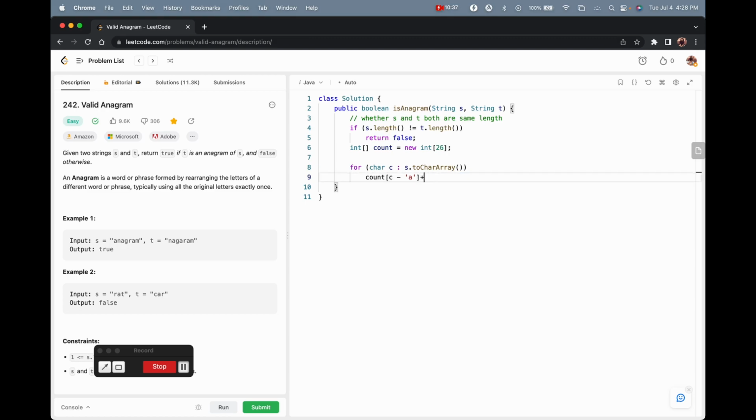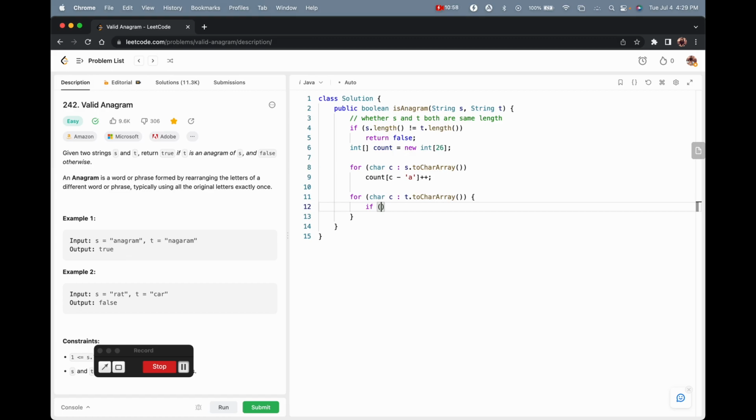Now we have to increment the counter, right? Once we process S, we now have to process T. For each character of T, here is one thing we can do.